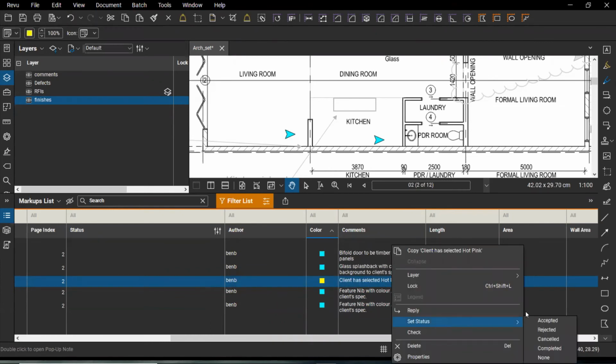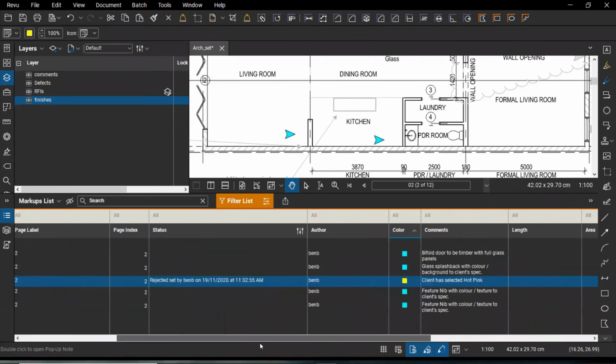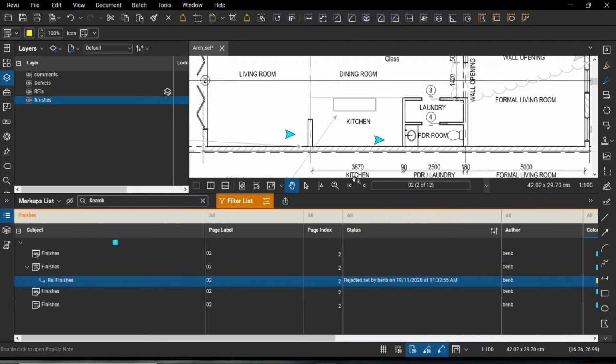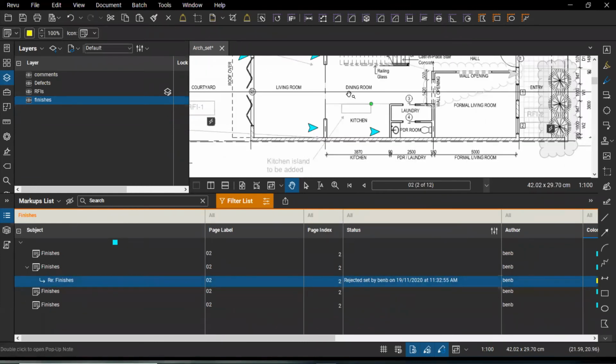So I can set the status and that's been accepted, or I can say that it's actually been rejected because I don't like the hot pink. So I could reject that. As I rejected, it does all get that in there. So it'll say that it has been rejected by myself with a time and date. So it's real good for that trackability. If everyone has their usernames, etc., you will see each person's comments, and you can filter by the author, etc. And you've got that real trackable. So if someone does put the hot pink in the kitchen, they can go back and say, well, actually, Ben said on the 19th of the 11th that he didn't want the hot pink. So it's all tracked.